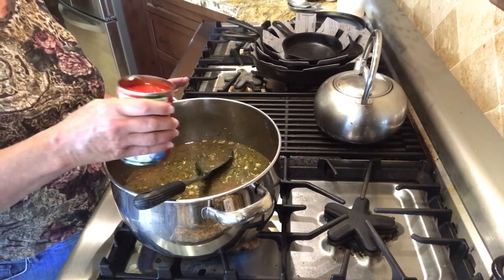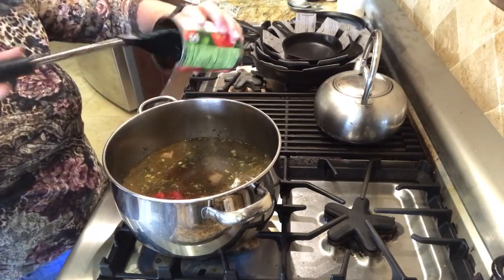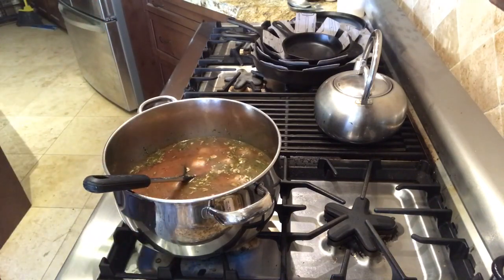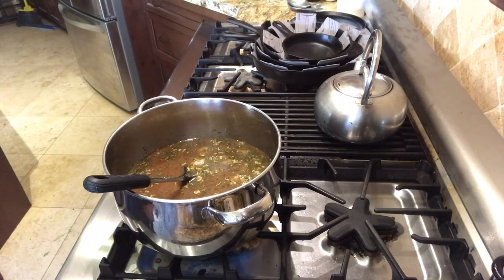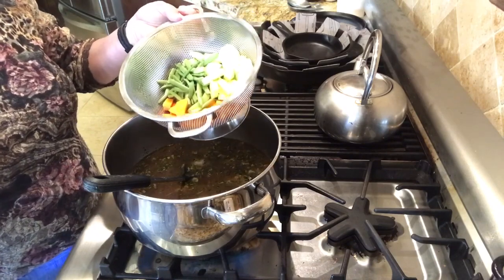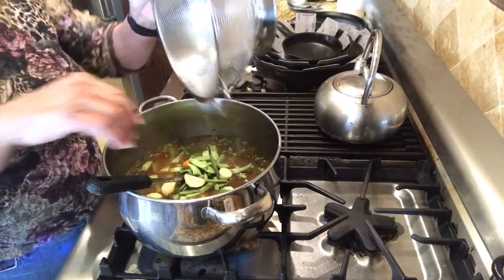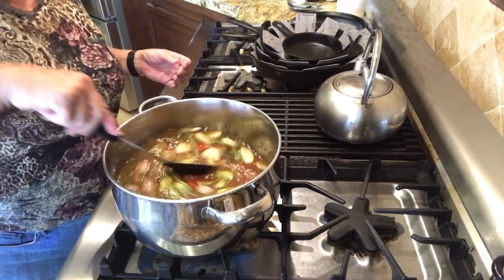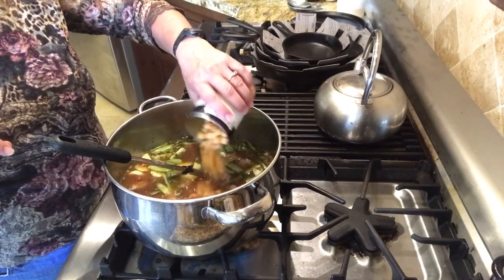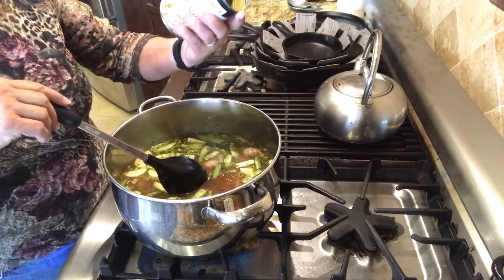And now I have a can of petite diced tomatoes. I'm going to throw that in there. And now I have some fresh vegetables, and these are all out of my garden. So I've got one carrot, a zucchini, and some green beans that I have snapped into bite-sized pieces. We're going to throw it all in there. I have a can of garbanzo beans that I have rinsed and drained. Chickpeas, garbanzo beans, whatever they call it.